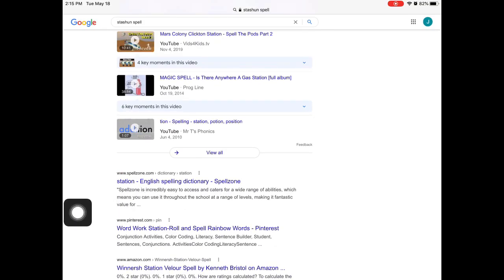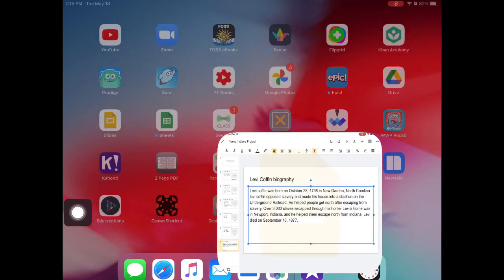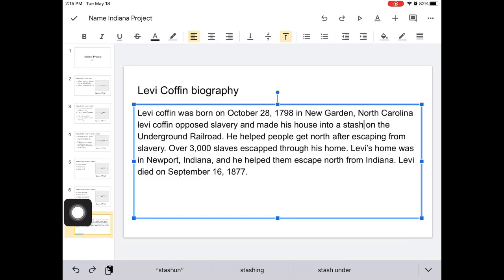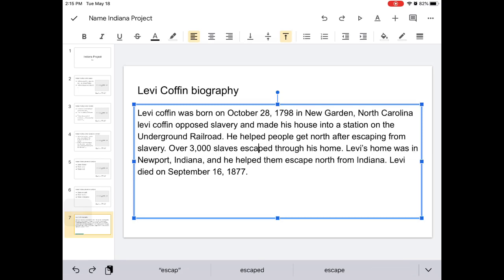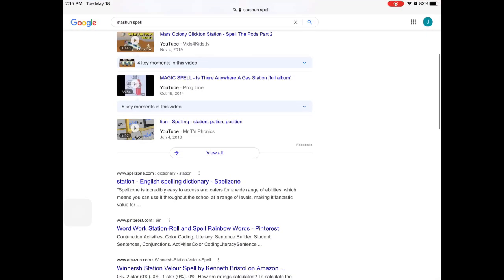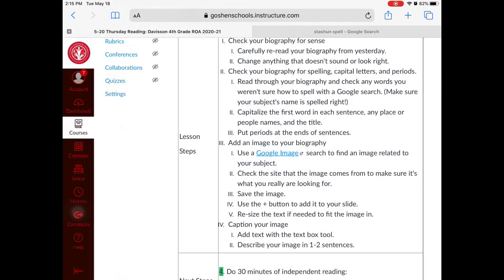I am seeing how to spell station here, S-T-A-T-I-O-N. My last one here is I'm noticing as I read carefully that I accidentally spelled it with 2 P's, even though I know it's only supposed to be 1 P. So check carefully for spelling. Pause your video and do that.